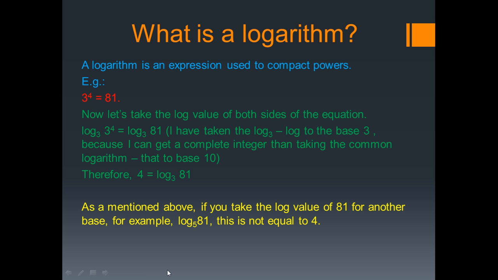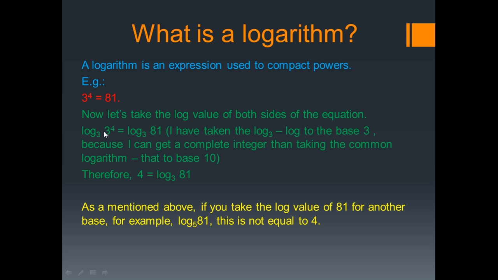So as I explained what a logarithm is, you can say now if you have some power like this. I explained about powers in my last video. If you have powers and indices like this, you know that 3 to the power 4 is 81. If you have not watched that video, 3 to the power 4 is 3 times 3 times 3 times 3, 3 multiplied 4 times, and that is equal to 81. So we take the logarithm like this.